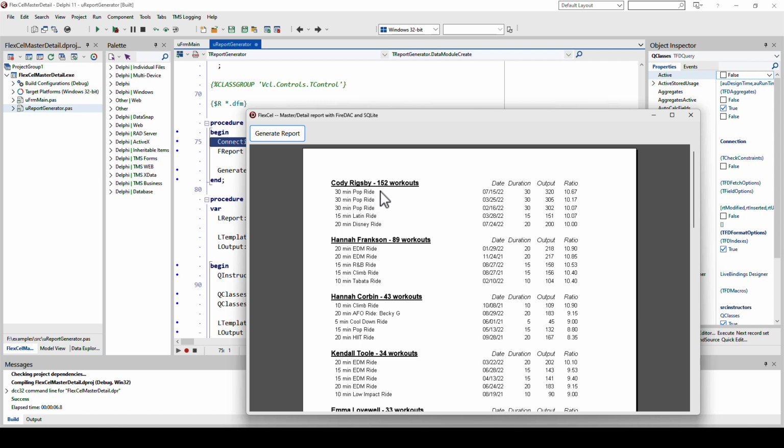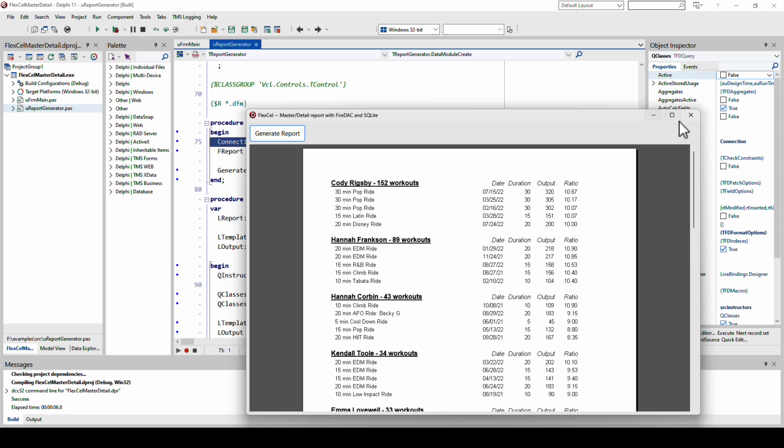You want all the workouts, then you want them in 2022, then in 2021, and you want another detail level, so to speak. And this is where you see what a good reporting engine does. FlexCel in this case offers you an infinite number of levels.